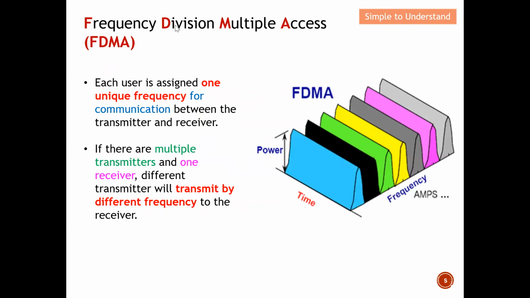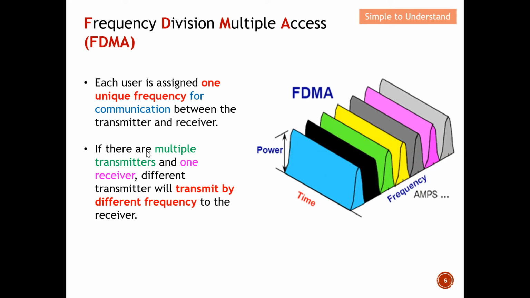As I shared with you earlier, 1G utilized frequency division multiple access. So what is FDMA? Each user is assigned one unique frequency for communication between the transmitter and receiver. If you take a look at this diagram, all the different colors mean different users. In the 1G generation, not many people owned a mobile phone. I would say that at that time, only the very rich could own one. So at that particular time, we could afford to give that user one frequency band. Can you imagine, every user could just occupy one resource block on the frequency spectrum. That was the era of the 1G generation.